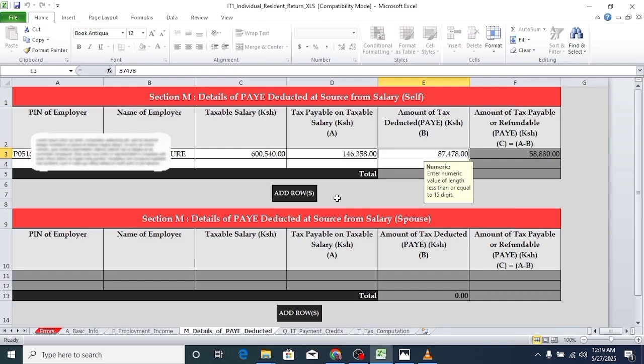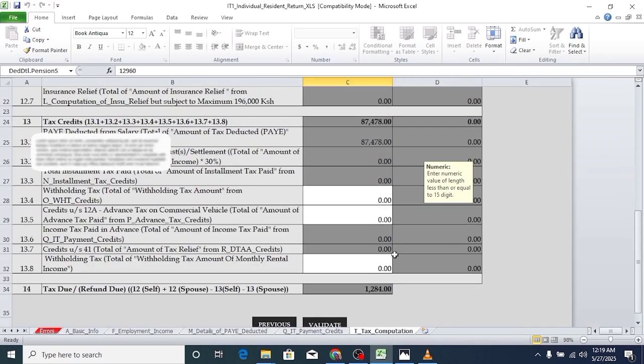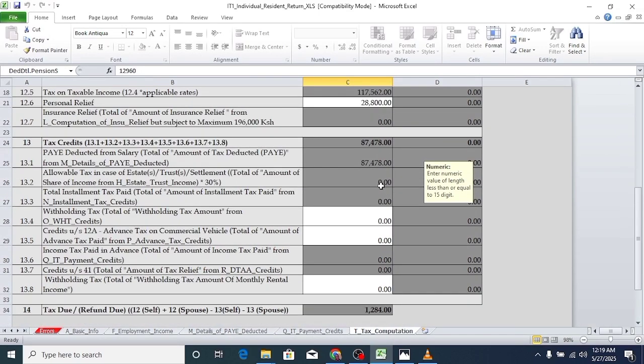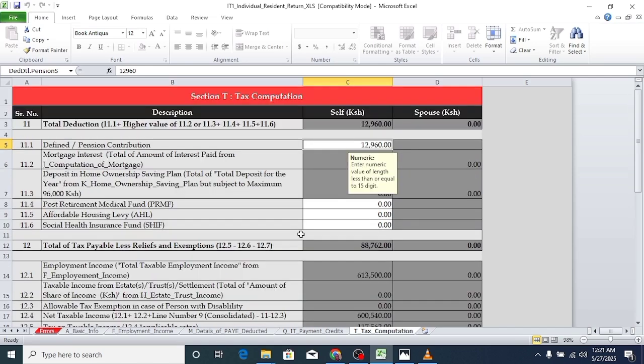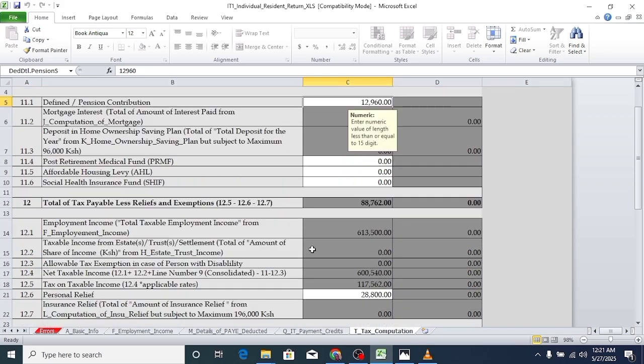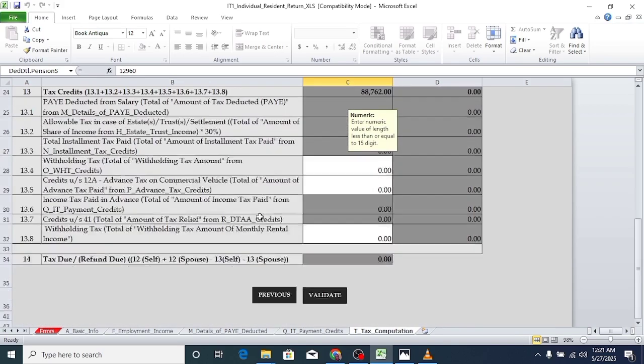Okay, go on and check. So the whole point here is to make sure the tax due is 0 or the amount is as small as possible.